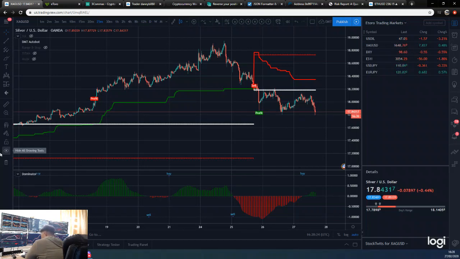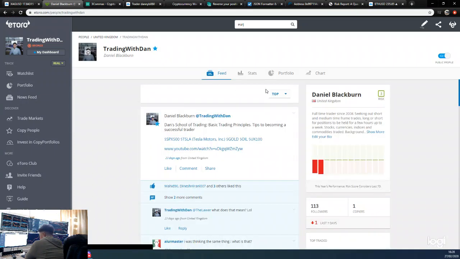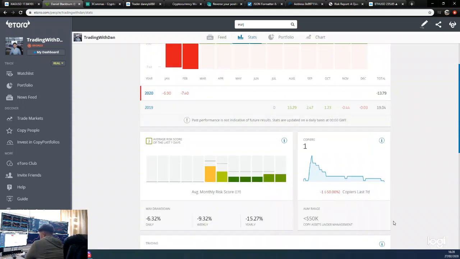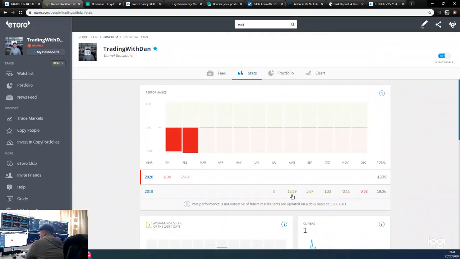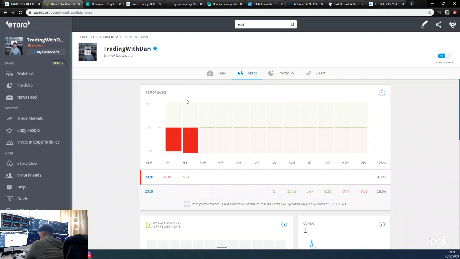is good. But I've got this little niggly thing that I haven't been paying a lot of attention to, which is basically my eToro account. So if we go over to my stats here, initially it started off well. I started to not really pay a lot of attention to it, had a few break evens, and then I had a couple of disastrous months, January and February, which is from bad trading, but it's also from not really having an aim or strategy and not really thinking about what I was doing so much. I don't really know what I was doing.